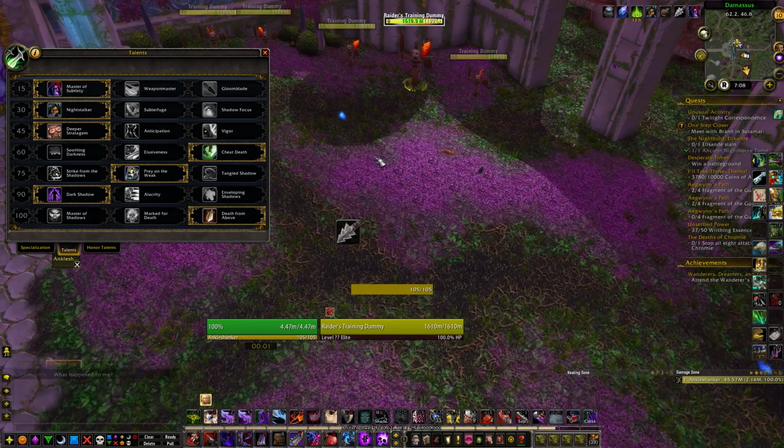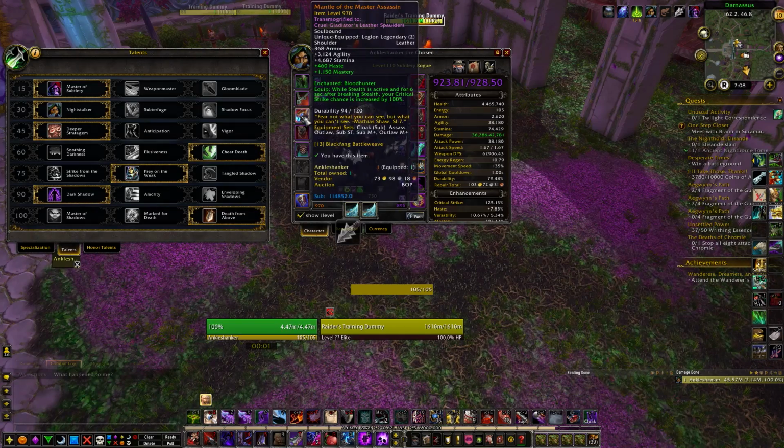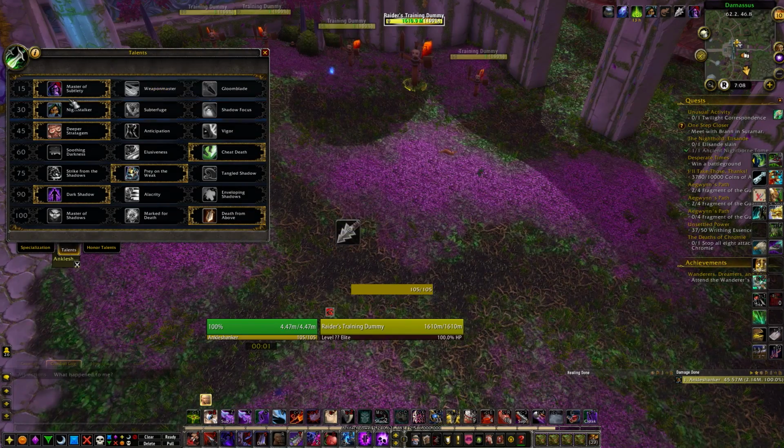When using Vanish as part of this combo, regardless of whether you have the shoulders or not, you are going to get 12% more damage on the first ability you use out of Vanish. So on single target, I'll typically try to Shadow Strike going into the Death from Above combo. So let's say at 3 combo points, I'll Vanish, hit a Shadow Strike, and then go into the combo.